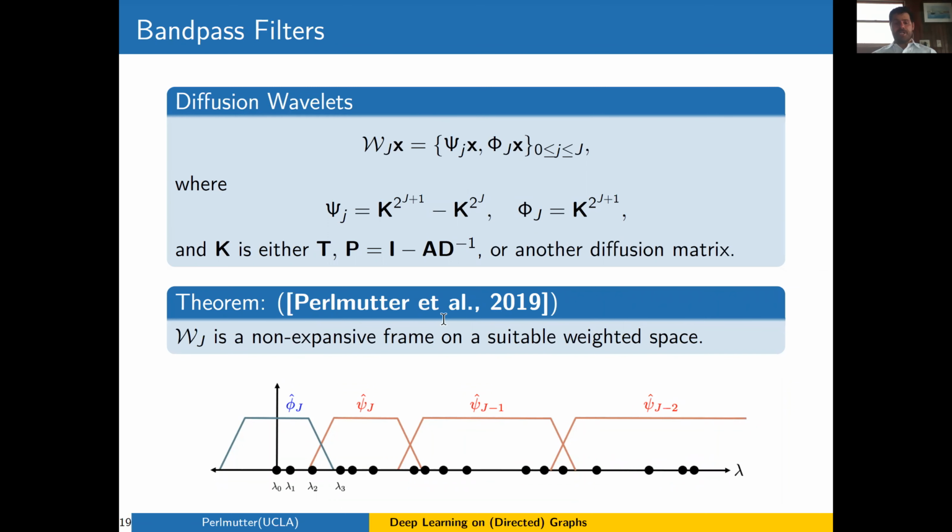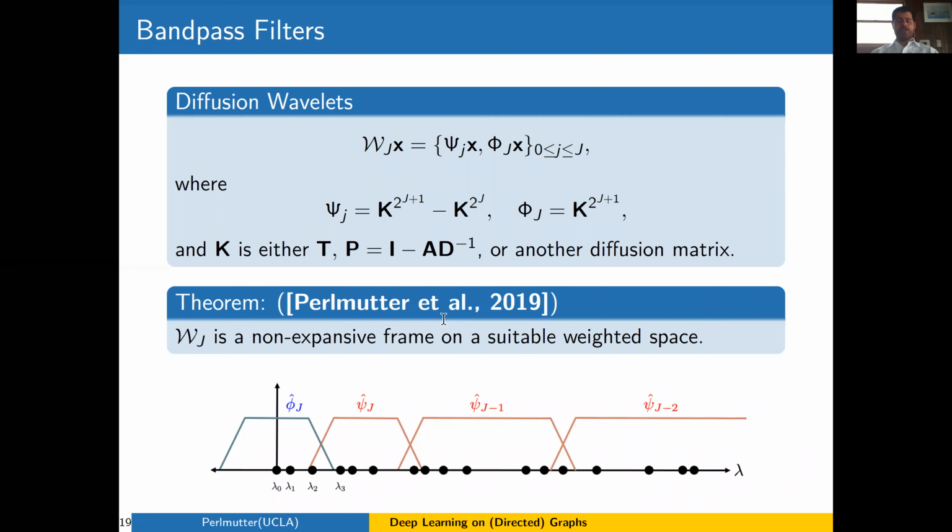So that's the limitation, and our solution to get rid of this is to use wavelets, to use bandpass filters. And so wavelets are a multi-scale sequence of matrices that we're going to multiply our signal by. They're made by taking a diffusion matrix, which could either be the symmetric diffusion from the talk, or an asymmetric random walk matrix, or actually even some more general family, which we introduced in our paper. And then you raise this to different dyadic powers and you subtract them.